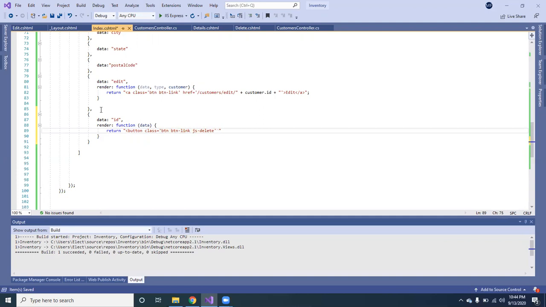Then afterwards, we're going to pass data-customer-id, and it's going to be equal to data. So here we're going to close the delete. Let's do the button. All right, cool. So we have that.